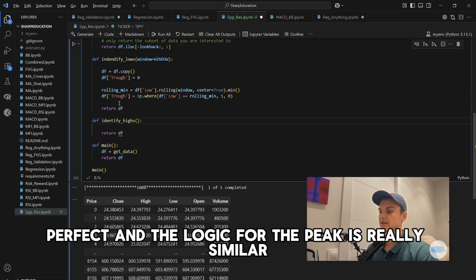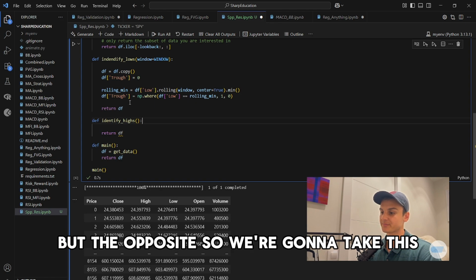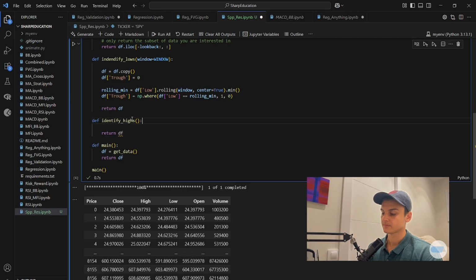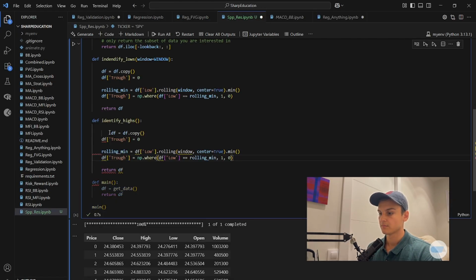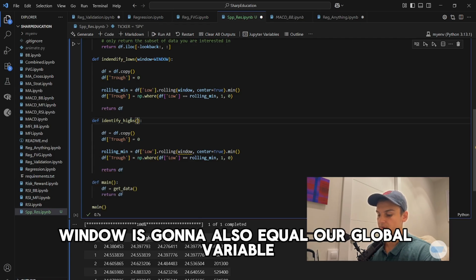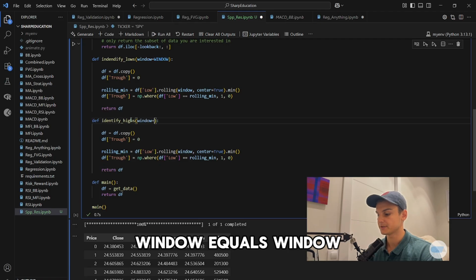Perfect. And the logic for the peak is really similar, but the opposite. So we're going to take this, paste it in. Window is also going to equal our global variable, window equals window.